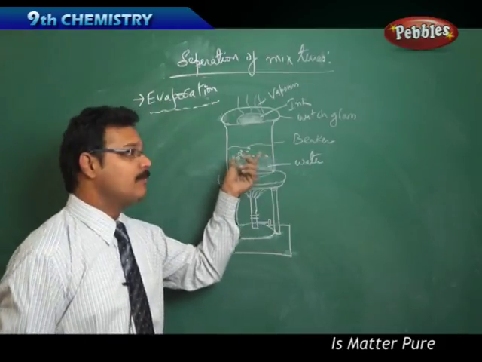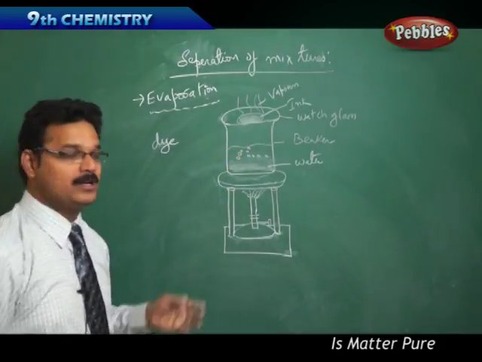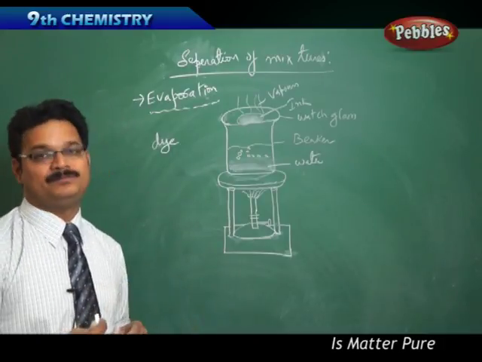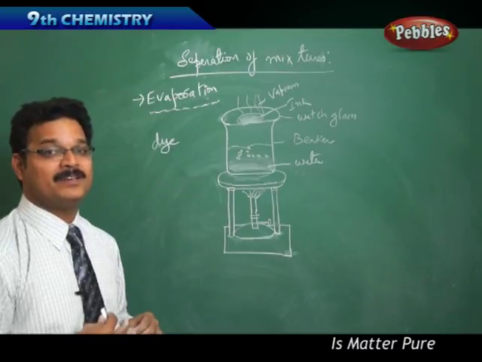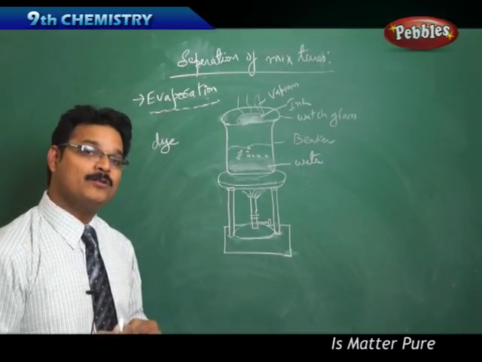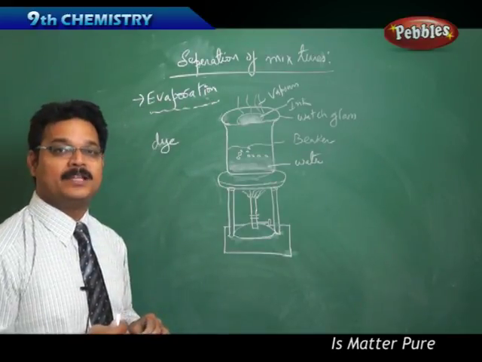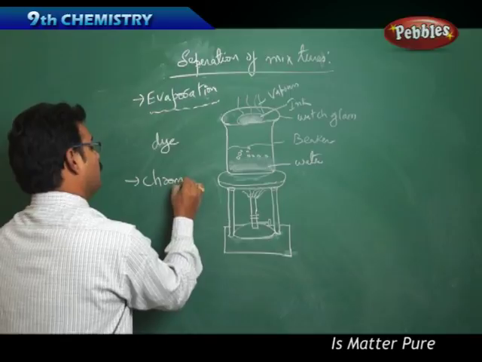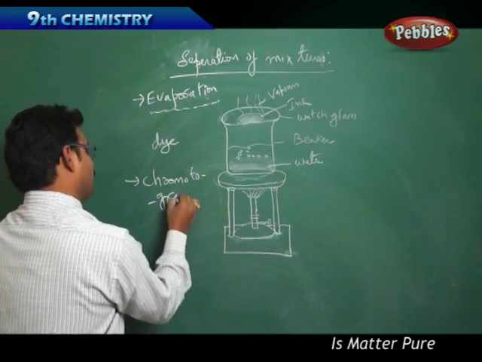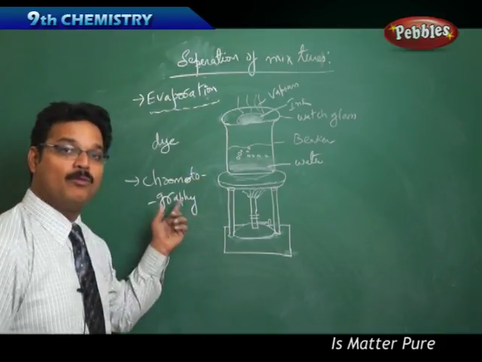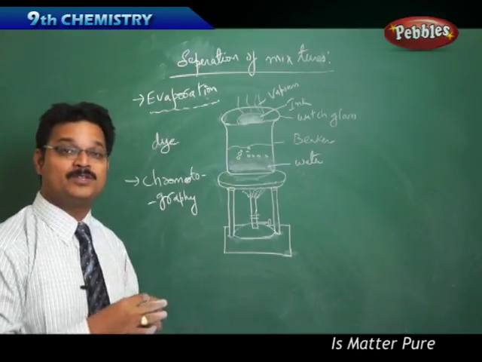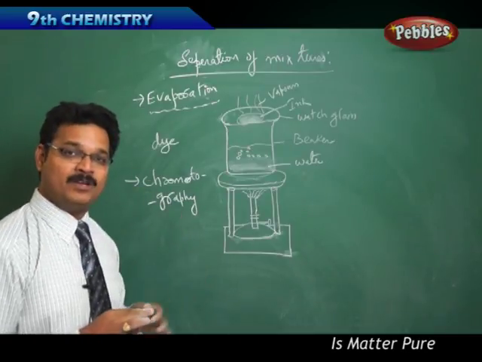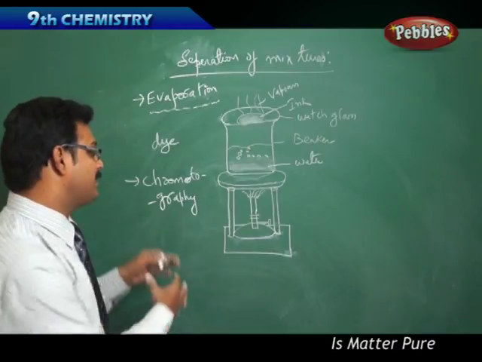When ink is separated, we get dye and water evaporates. Now, how would you know what colors are in a dye? How would you separate the colors of a paint or know how many colors exist in a dye? You can find this using another method called chromatography. Chromo means colors, so chromatography is the method that reveals the colors in a particular solution. In chromatography there are many methods, but basically we use it to see or separate the different colors in a dye solution.